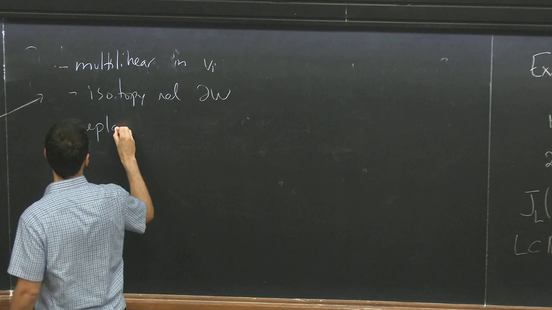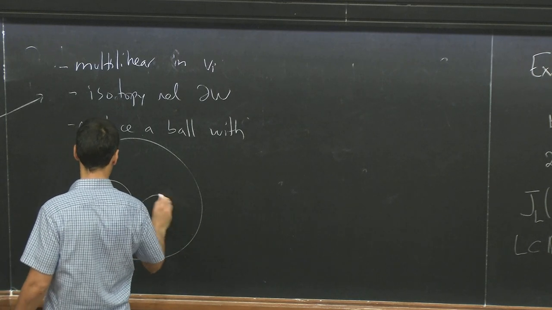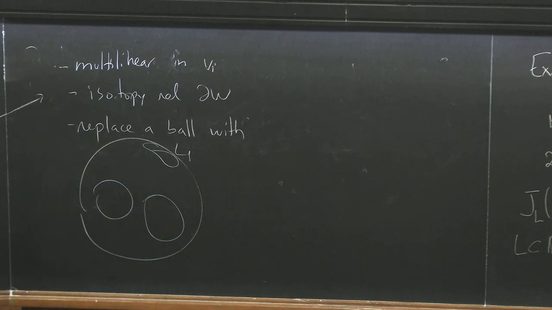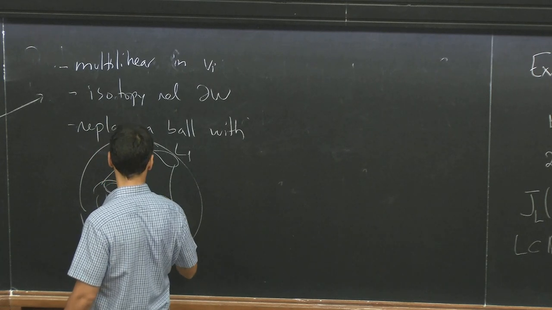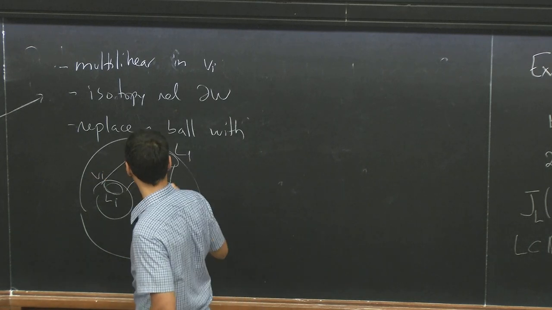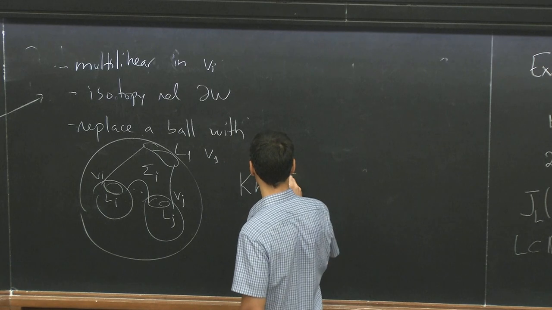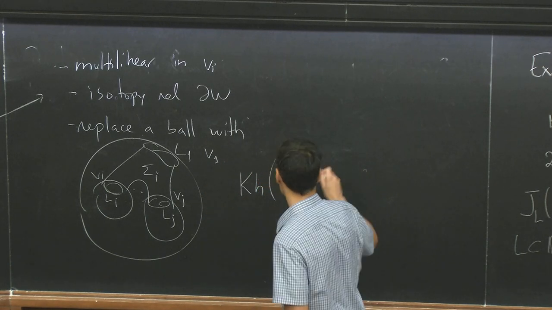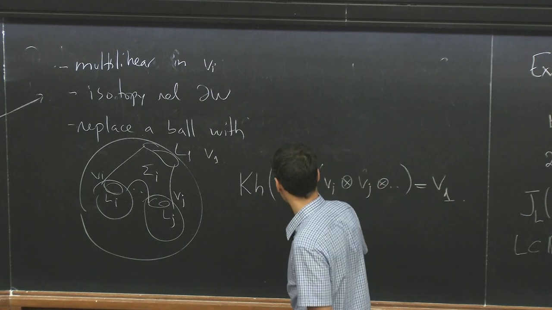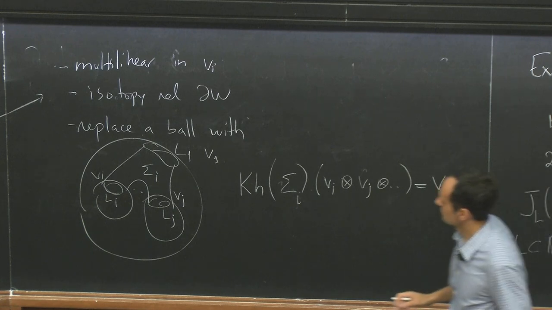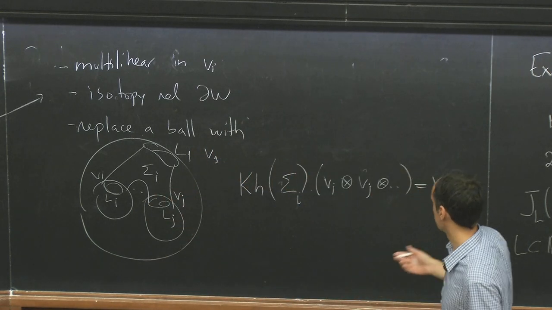So you can replace the ball with, okay, so maybe you have one of these things like L1 here and you're going to replace it with another subfilling with some other links here like LI and LJ and some surface sigma I and you have VI, VJ, but now you also have a V1 here. I mean, maybe you have more things. And now you want, I mean, Khovanov homology has to come in at some point. So the map induced by the surface applied to VI tensor, VJ tensor, I don't know if you have more things, it should give us V1.